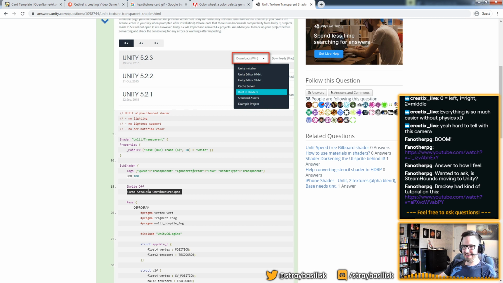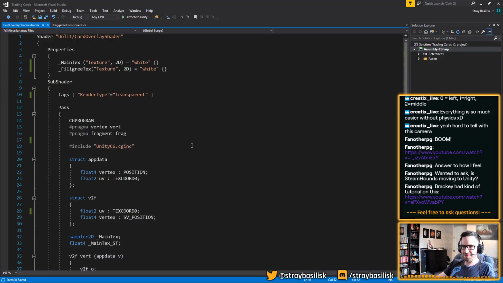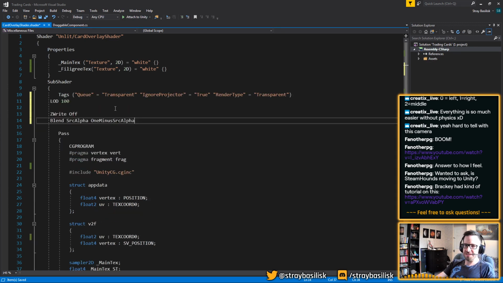Then the blend mode says what happens when we draw this over something. We draw our new image with the intensity of the alpha, and then 1 minus source alpha. So if we're at 25% opacity here, then whatever's behind gets drawn with 75%. So those add up to 1, and that's what blends those layers on top of one another. But as I say, we can probably just take it as a given that this is what we need to do for this kind of shader.